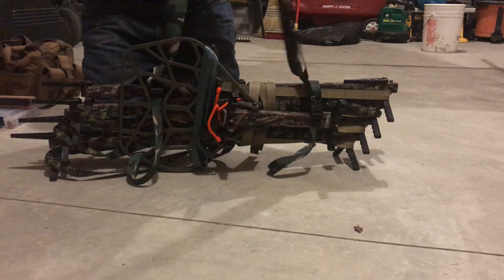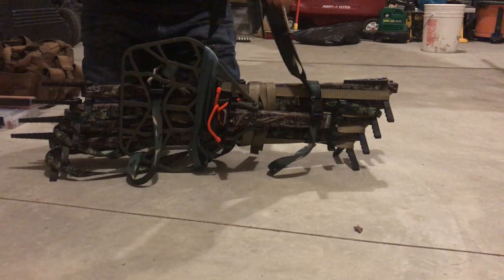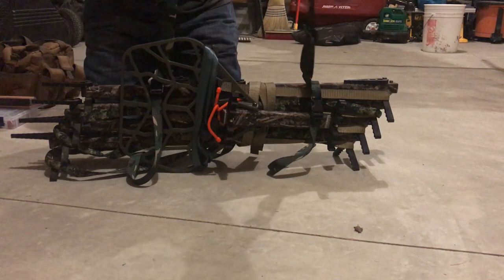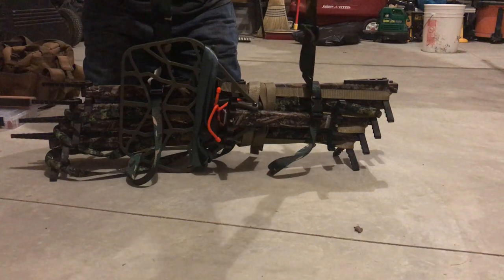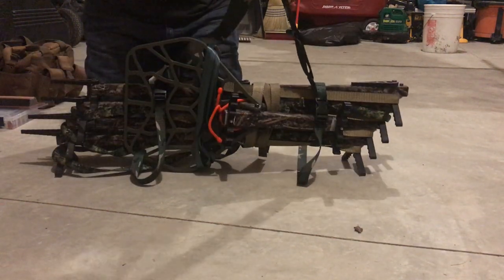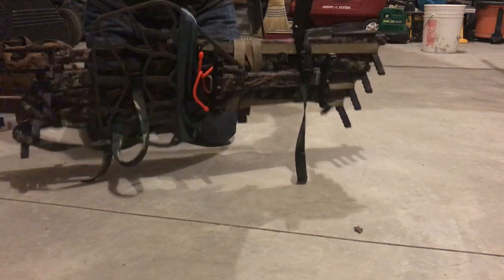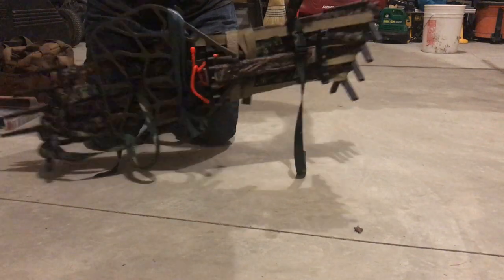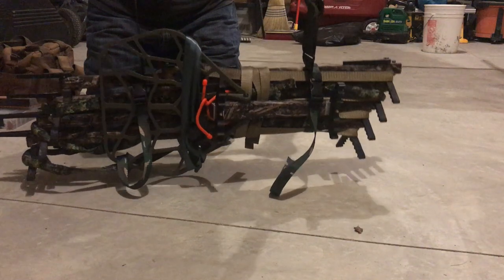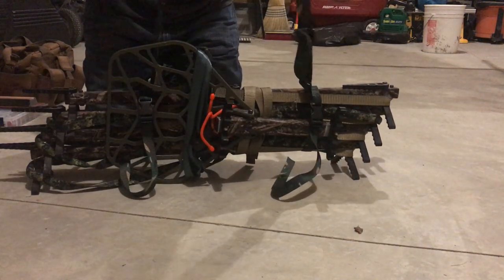So you have a really nice carry strap for your sticks and your platform. I suggest the two-inch webbing — it's much nicer to carry on your shoulders. If you're hearing anything, it's just the webbing bouncing around; none of the buckles are clanging, the casting isn't clanging against the sticks. It's really quiet and looks great.